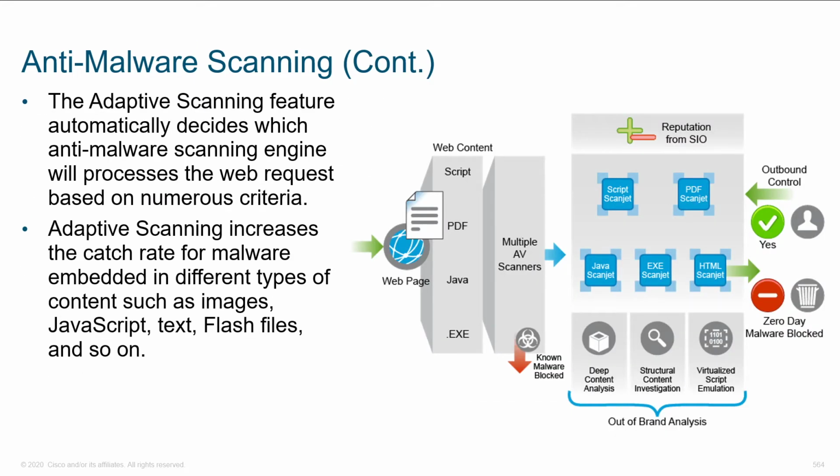The adaptive scanning engine automatically decides which anti-malware scanning would be appropriate for your type of content. That's what the DVS is going to handle for us. So you think about things like, should we look at PDFs? Of course. Should we look at Office documents and spreadsheets? Yes. Should we look at zip files? Yes. Should we look at PE headers for executables? Of course. You should look at the whole executable. So that's the type of content that we could potentially look at.